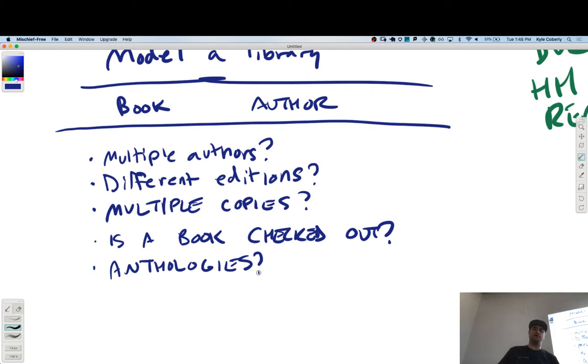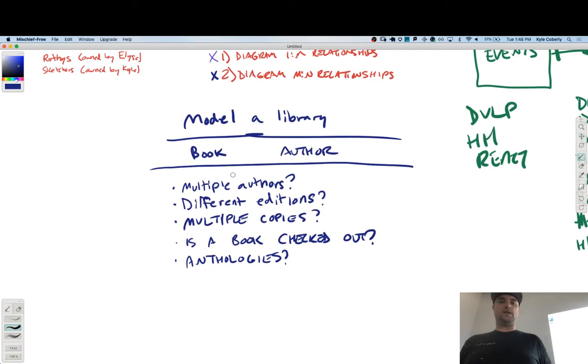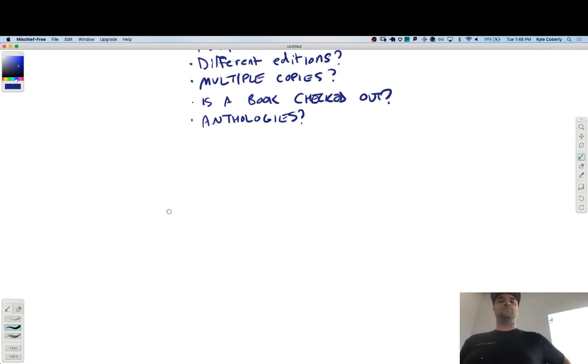All right, all back together now. So I saw some goodness out there. A lot of people got at least this first one, how we handle multiple authors. So if every book can only have one author, what is it? One author has many books. There we go.